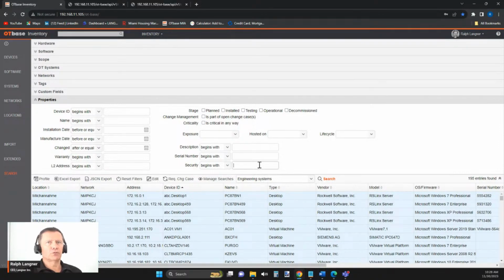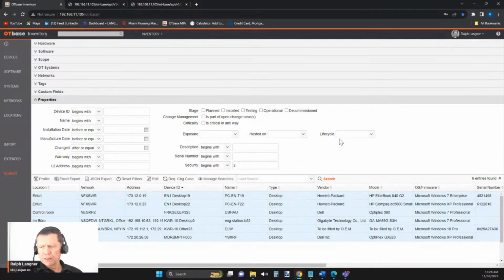The security field was in our standard data model for many years, but since recently people started to actually use it, mostly in the context of 62443. You can now also generate reports and saved searches if you use that specific field in the search.